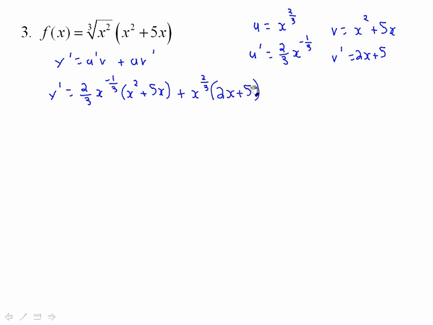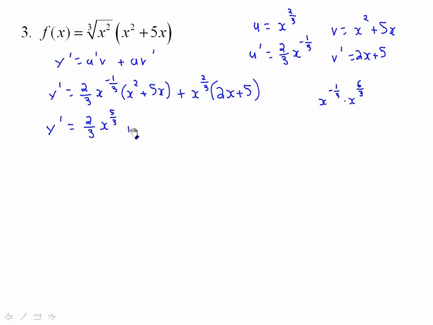Now, it's not looking too good. However, we have to distribute those terms in with care, because there is a chance that there will be like terms together. So we multiply the 2/3 x to the negative 1/3 times x to the 2, and we will get 2/3 x. Now when you add the exponents, negative 1/3 plus, just take this to the side, x to the negative 1/3 times x squared is x to the 6/3. And when you add the exponents together, you'll get x to the 5/3. So you have to be careful.